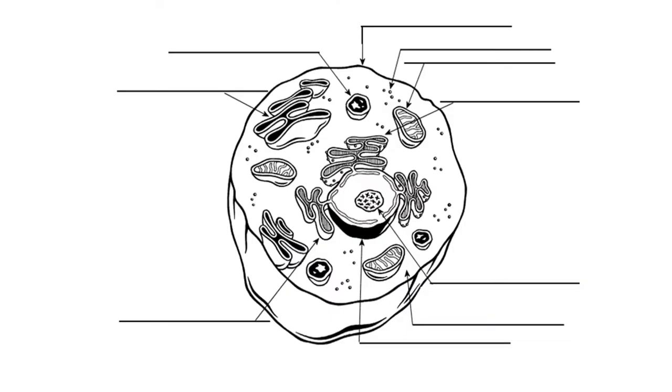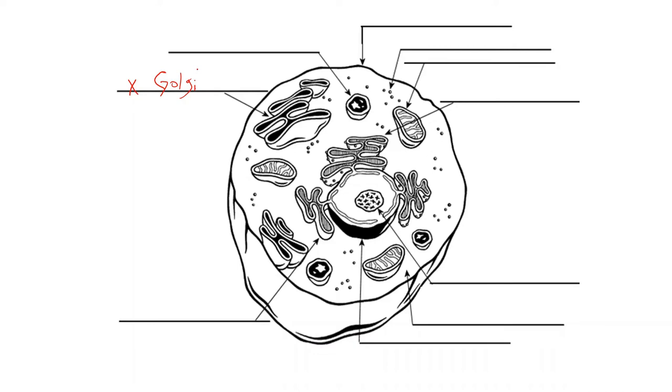We'll start off with a cell here and see if we can handle labeling some parts of the cell. This thing here, where I put the X, and then let's go clockwise around here. I see a membranous organelle. It's squiggly, that's why I know it's membranous. It's away from the nuclear envelope, kind of freely floating in the cytoplasm. What is this? I would call that the Golgi. And I know functionally it receives packages from the ER. It modifies those packages and then repackages them and sends them out for secretion.